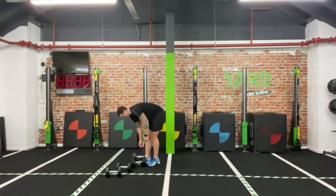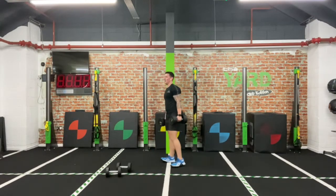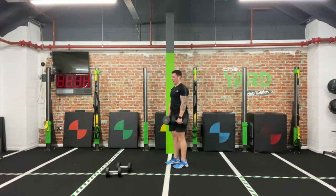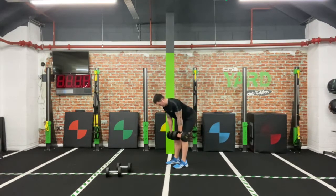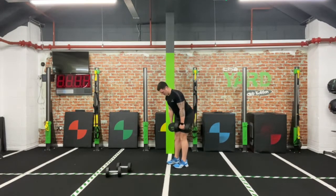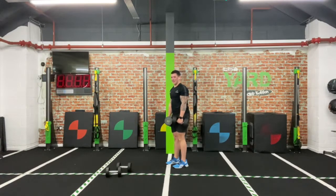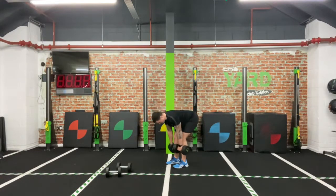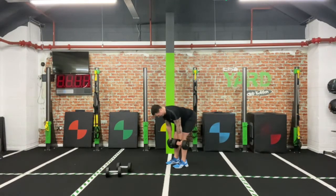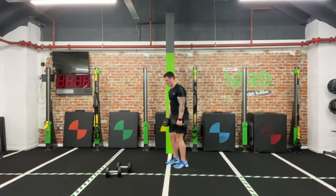Get that weight, 3, 2, 1. Off we go again, straight legs. Minimal bend in the knee, up. Dumbbells just below the knees. Drive on up. Good, 10 more seconds. Three, two, one, and relax.